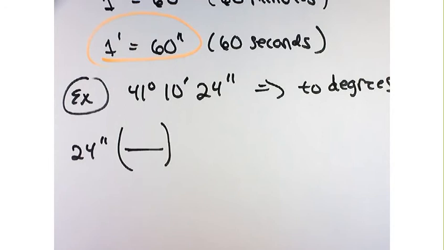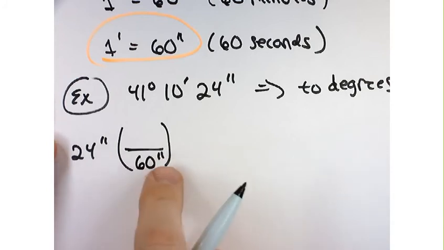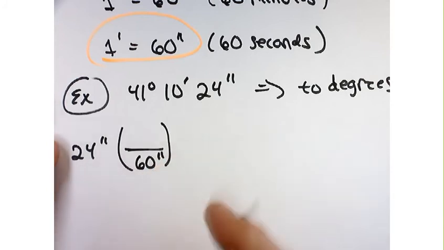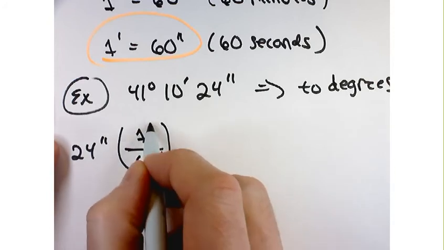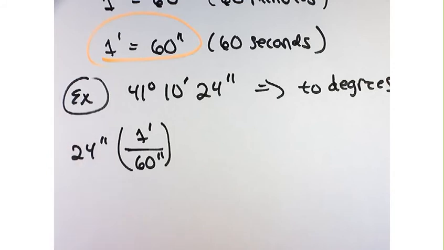But can you use the stuff that we did earlier to try and figure out, well, what do I have to multiply by? It's going to be one of them over the other. But which way? What's going to go on top? What's going to go on the bottom? Seconds on the bottom. Perfect. Because that's the unit that I want to cancel. Awesome. Thank you, Sydney. And then the units that I want, that's going to be 1 minute.